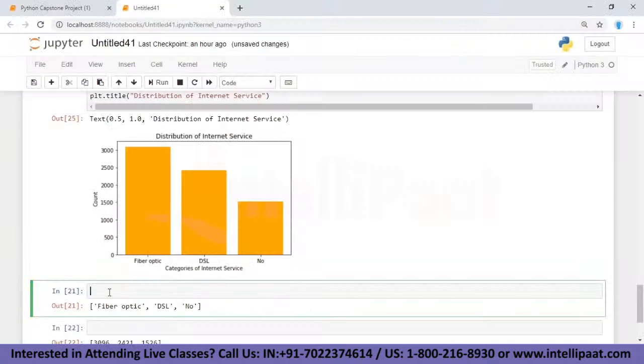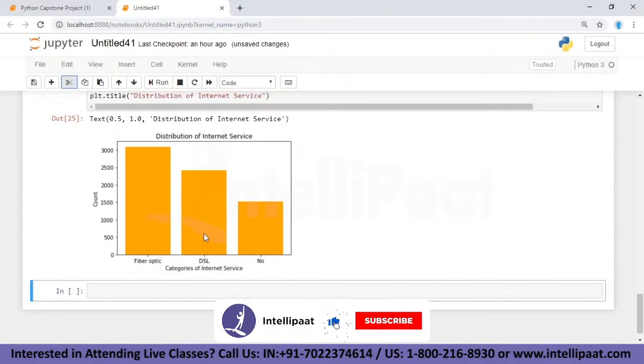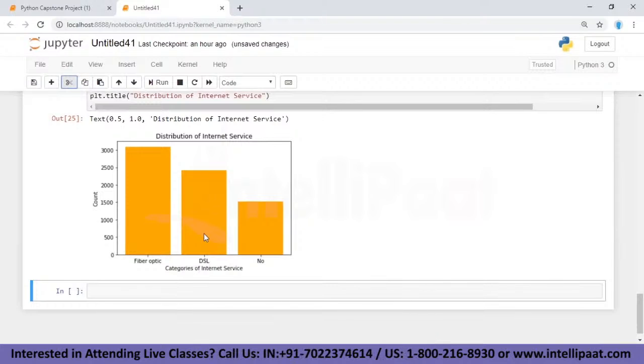Right, so this is how we can create a simple bar plot and all of this. So these are the basic steps before you go ahead and build all of your machine learning algorithms. So the data pre-processing part is always the main part of your data science life cycle. So this is where you properly comprehend your data set. This is where you understand the structure of the data set. You understand the correlation between all of the columns, the correlation between the dependent variable and the independent variable. So by manipulating the data set and visualizing the structure of the data set, this is where you understand all of the patterns in the data set and you get insights from the data set.